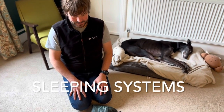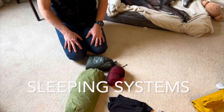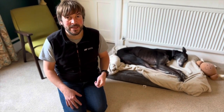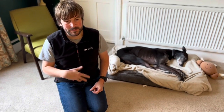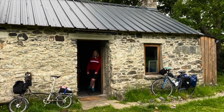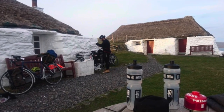Sleeping systems. I used to be a summer mountain leader, so depending on expeditions I would potentially bivy, stay in bothies, hooped bivies, or tents — quite a lot of different sleeping systems depending on the weather. Just to let you know, we don't always go touring with our tents. Sometimes we use bothies, B&Bs, hotels, or we get away in our van.